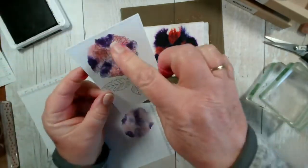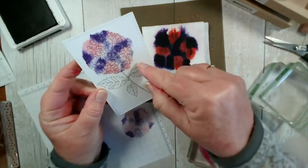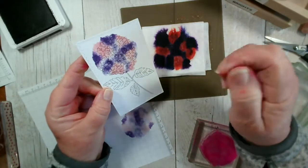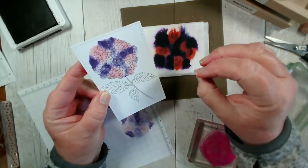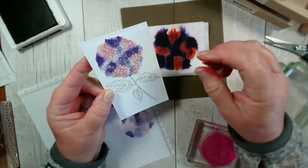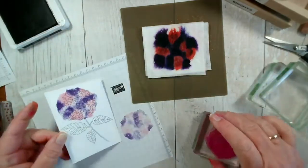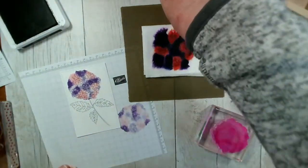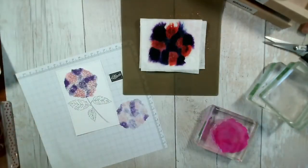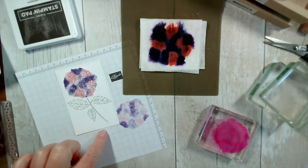Okay, so there we've got our transferred image, taken from there onto there. And this is obviously quite obvious where I've done the two bits and pieces. If you had the same colour, which I'm going to do for the leaves, like for example different greens or greens and yellows, as opposed to opposing colours, you get quite a different look. So what I'm going to do is just create a little green patch because I want to stamp in these leaves here.